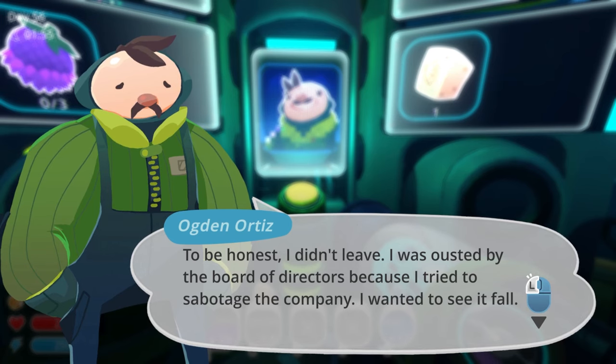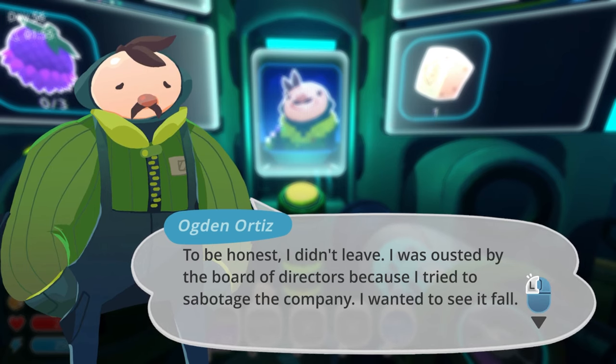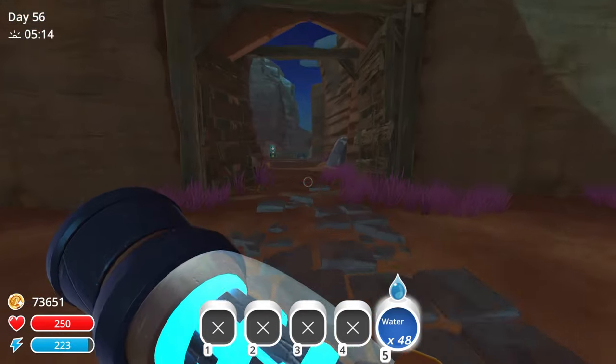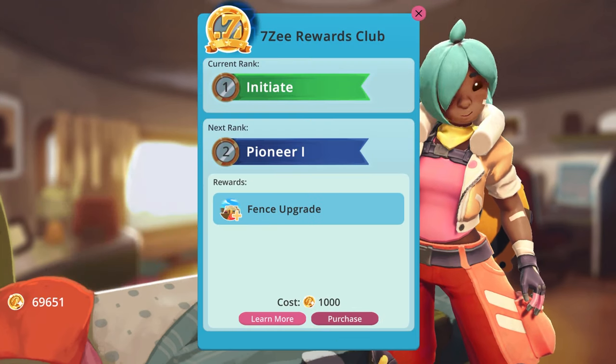Learning about Ogden's lore or story of where he came from and learning what the company did to him, I had to help him out. Oh, I thought I totally did. I guess I didn't because I had to buy double. Interesting. Okay. What I didn't find until much, much later was the 7Z upgrades and all it had for me.